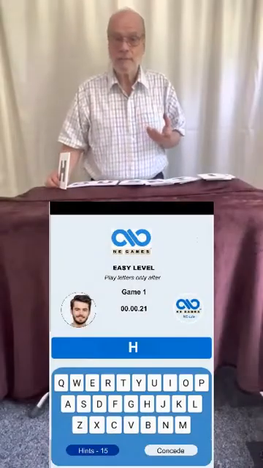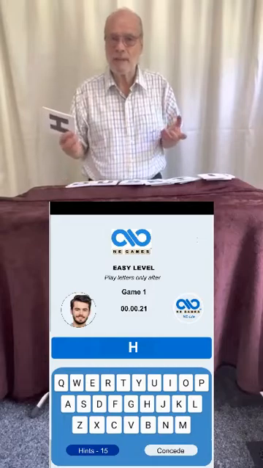There are 4 levels of difficulty based on the rules on how you can play your letters. There's easy, medium, expert and genius. Now, easy and medium are great because they can be played by 7 or 8-year-olds who have some understanding of letters and words. But expert and genius will challenge the very best of wordsmiths out there, as you will see when I explain. So, starting with easy level, the computer always plays the first letter.